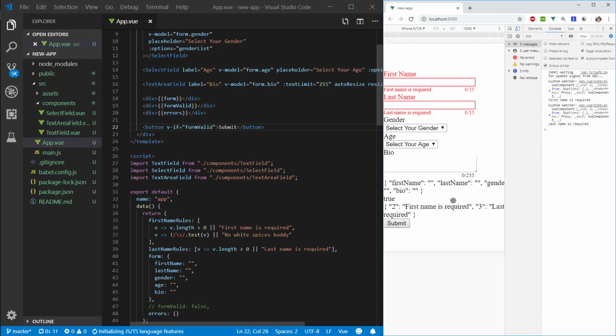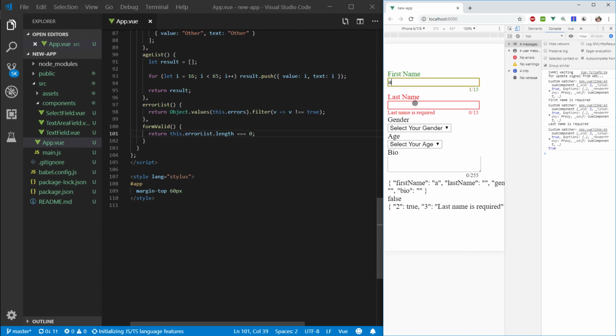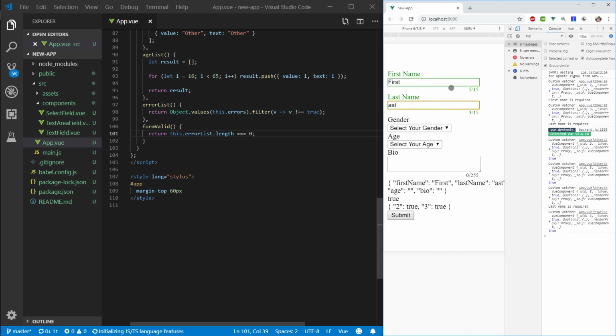So let's refresh, and this should not be true, right? So it's valid only if it's 0, right? Not as graceful, but nearly there. So let's type something in. Okay, never mind. I was watching the wrong thing. But basically, let's type in first name and last name. Okay, cool.